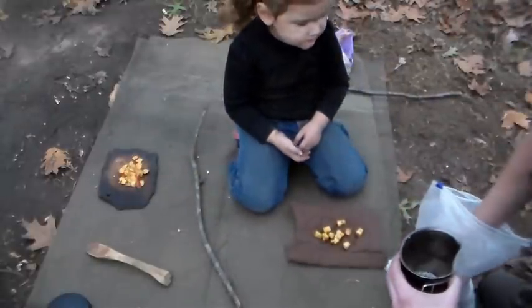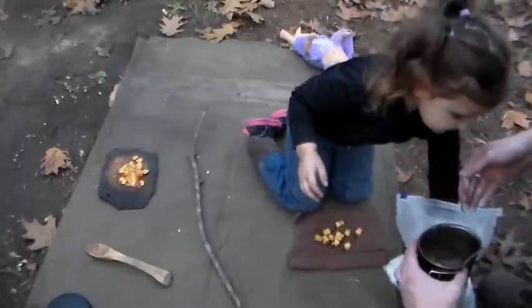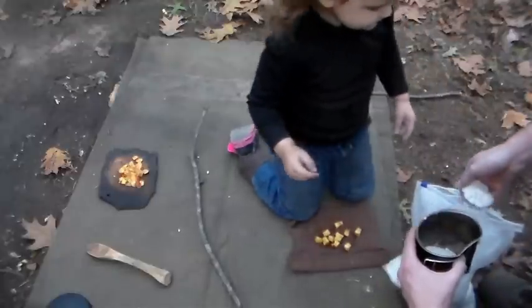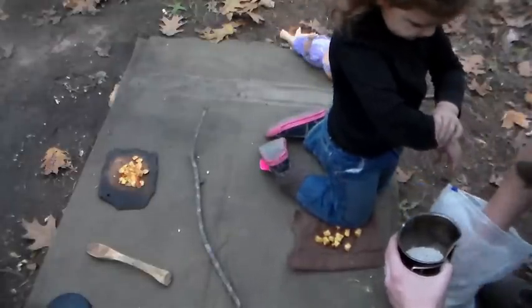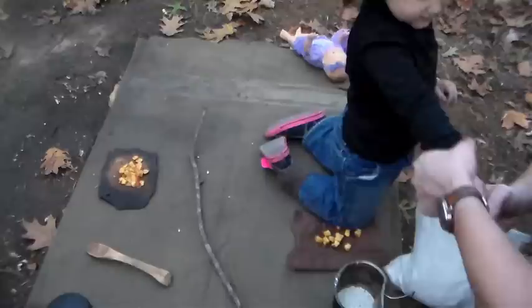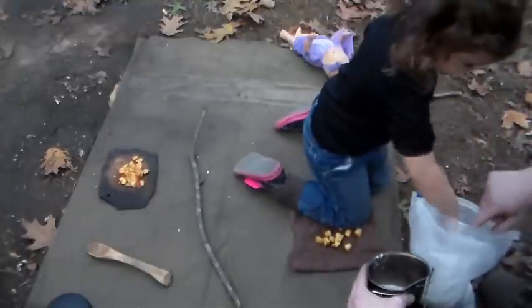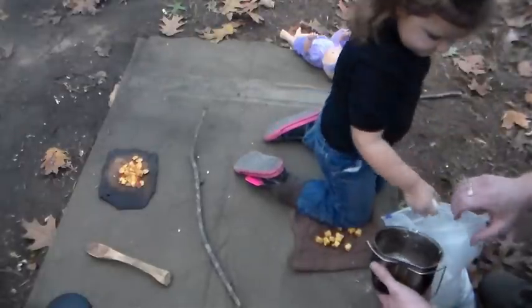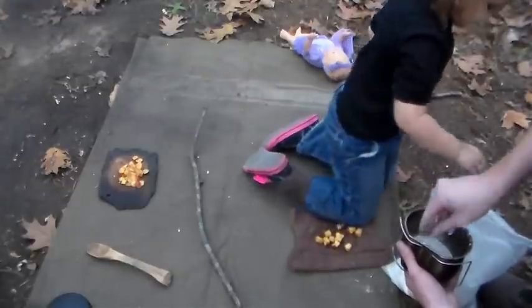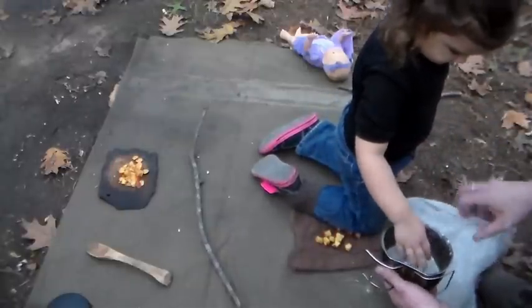Yep, we're gonna cook some Bannock. Do a little bit more. Thank you for helping. You're welcome. All right, that should do it. Last one. Good.